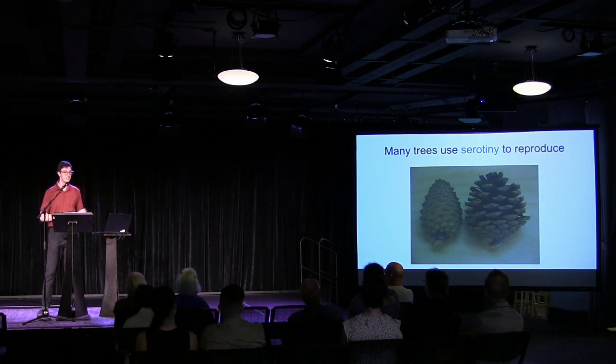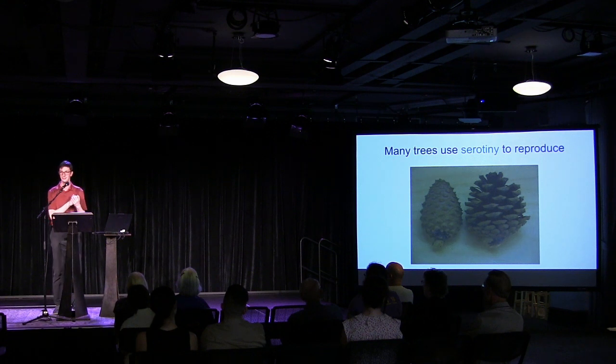This is called serotiny, and it's where a tree will invest tons of resources into putting hundreds of seeds in these cones and then sealing it tightly with resins and oils that don't let the cone open up until the cone gets to several hundred degrees Fahrenheit. That only happens in fire. And these banks of seeds that live in the forest canopy are just waiting for the next time the forest burns to get dropped onto the ground and start the next generation. Fire is part of the circle of life.